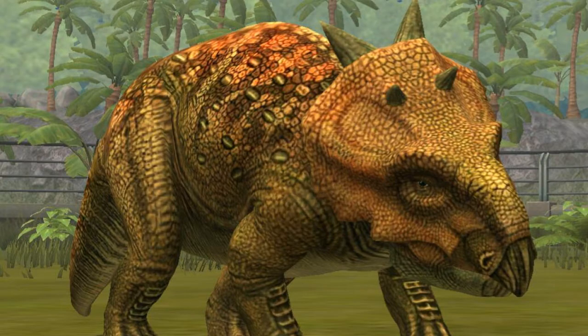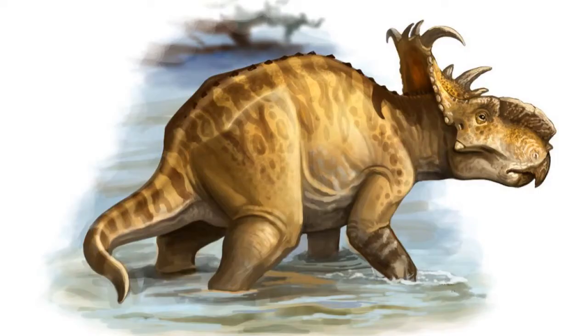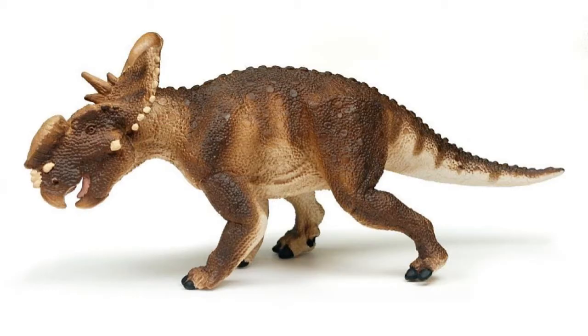Even though it didn't have the elaborate horns of some Ceratopsians like Iniosaurus, Pachyrhinosaurus has become a favorite among Ceratopsian dinosaur enthusiasts because of the large bony growth called a boss that is present at the top of its snout. A second, smaller boss was also present over the eyes and is sometimes close to the nasal boss. Pachyrhinosaurus still possessed some small horns, particularly around the edges of the frill. Some of these characteristics are shared amongst the Pachyrhinosaurus species, while some are just unique to one species.